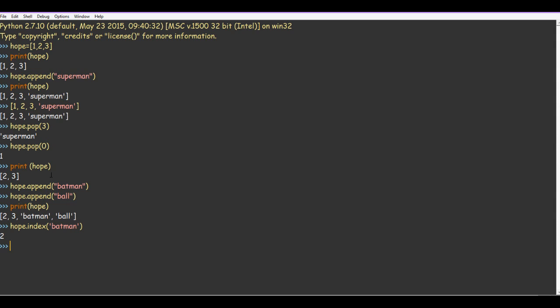And it says Batman is at 2. If you're saying, no man, Batman is at 3, you're not following, because the number 2 is at 0, the number 3 is at 1, and Batman is actually number 2. So that's the funny thing about lists.